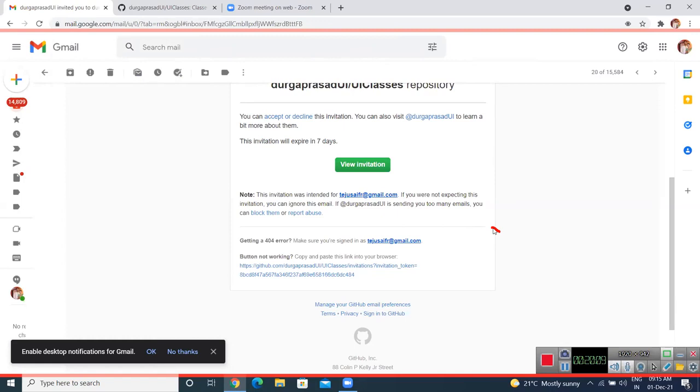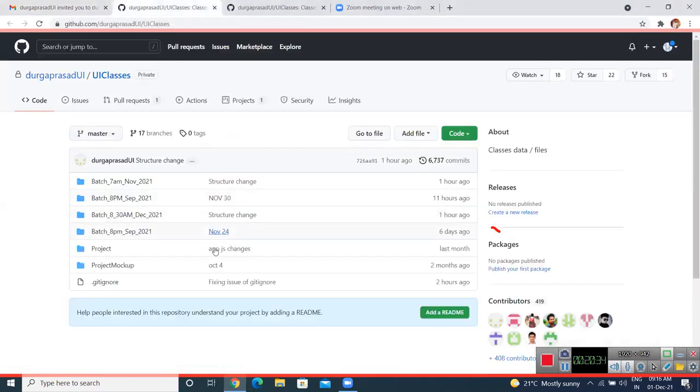Okay, nice. Now, once you give your email ID and I make you a collaborator, that is not enough. First of all, you have to click on the invitation. Until you click on this view invitation, please, can you click on that, ma'am? View invitation, and you need to accept the invitation. Then only you will be able to get my GitHub access.